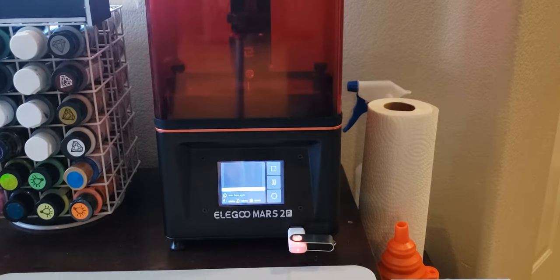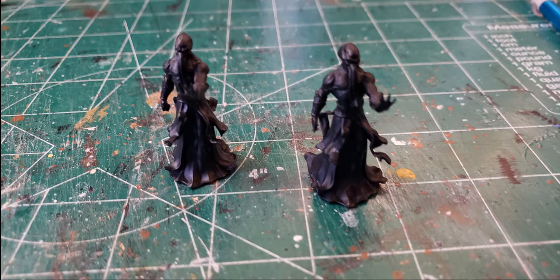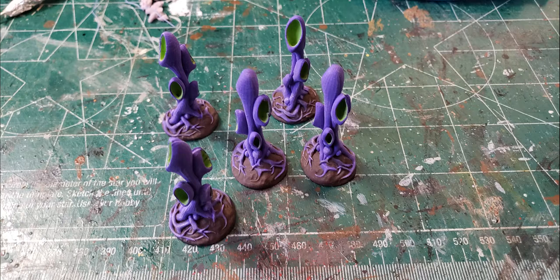So there you have it — those are the three things I feel a beginner needs to know before deciding to purchase a 3D printer. In the end, I love the 3D printer. I use it almost every day now as I learn it, make mistakes, fix them, and do research. I'd highly recommend it. I'm not going to use it to build terrain — I still do my terrain by hand and don't love the look of 3D printed terrain. But I am going to use it to print miniatures for specific projects, small fiddly pieces I can't make well, or complex small things that will save me time and help me get my videos out faster.